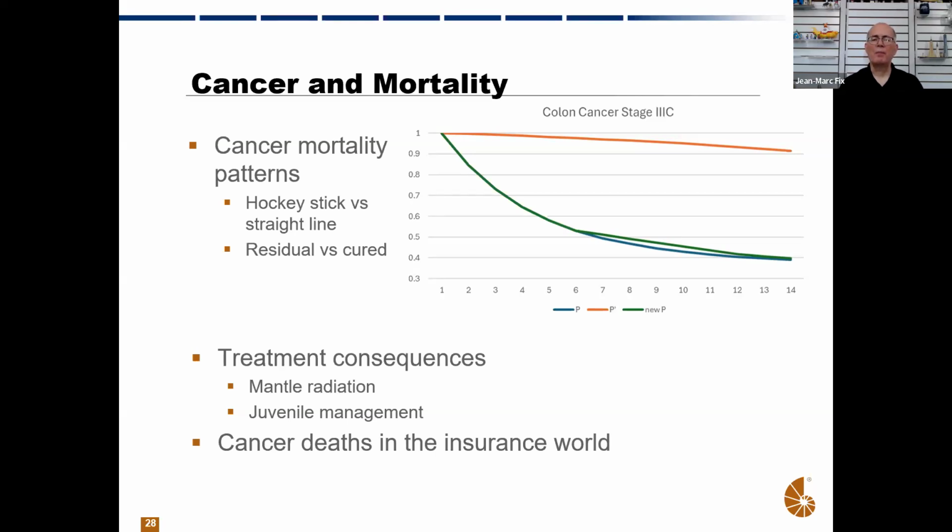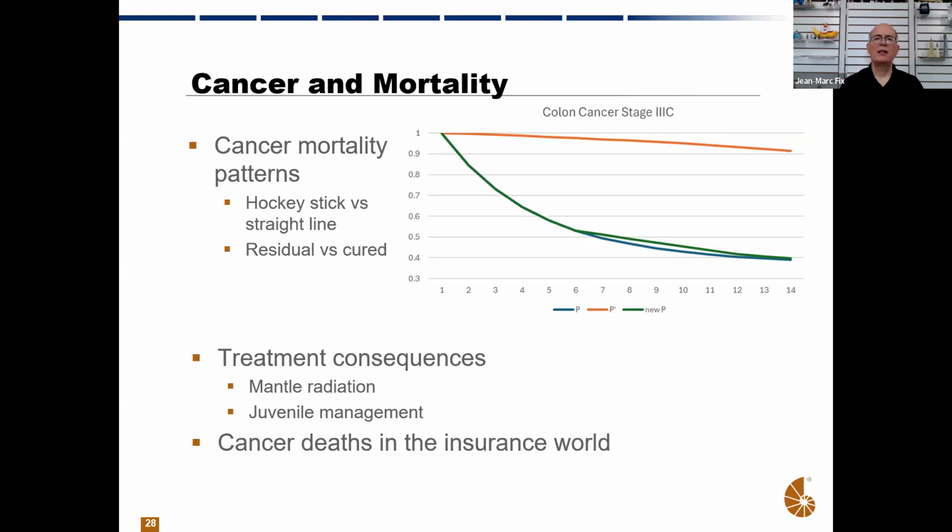Something also to keep in mind on the residual versus cured, sometimes it's not because of the cancer that the person dies, it's because of the consequences of the treatment. In particular, radiation is very dangerous. And in the early years, I think, of cancer treatment, we were a lot more generous in our application of radiation than we are now. So that can create some problems.